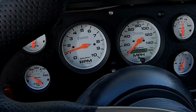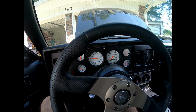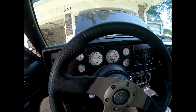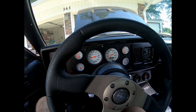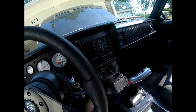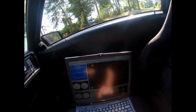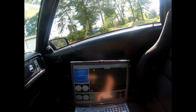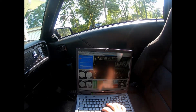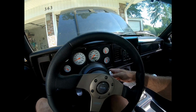It's not the idle control motor either. I've watched that and I've logged it, and I can show you that in the data logs. It's actually not doing too bad right now. That's probably because it's still running really rich. That's all right. All right, I'm gonna stop this data log now. I've got what I need, even though it's not really fully warmed up, doesn't really seem to matter. I'll stop and save that one. All right, I'm gonna shut her down, go to work, we'll do it again.